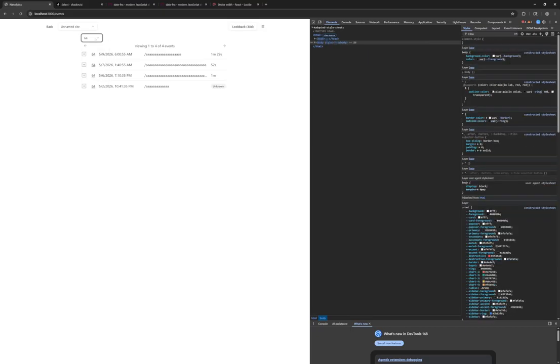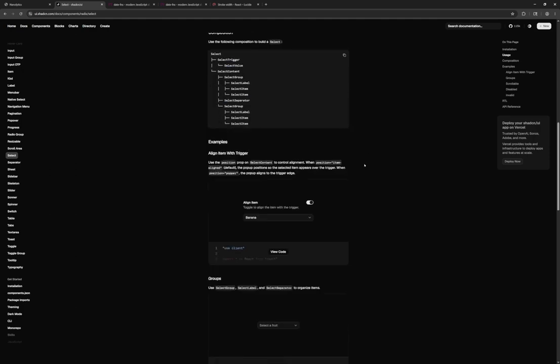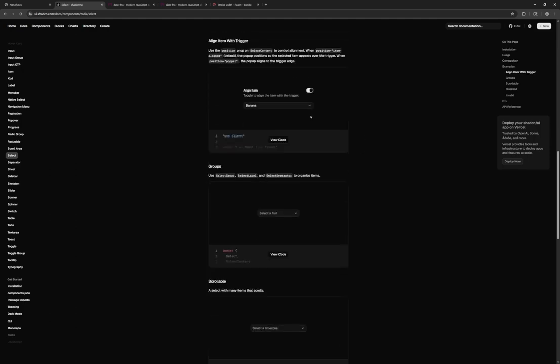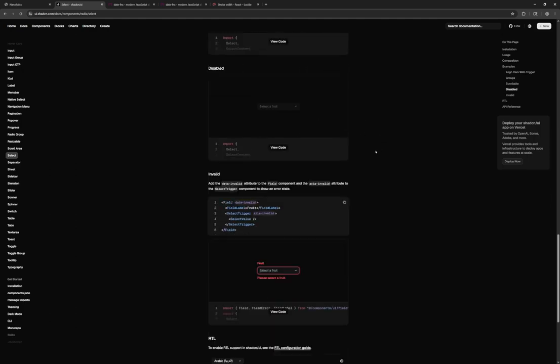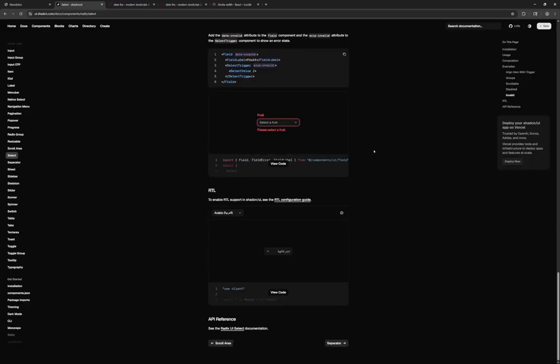The other thing we need is a way to clear this value, right? So I wonder if there's a way to do that.